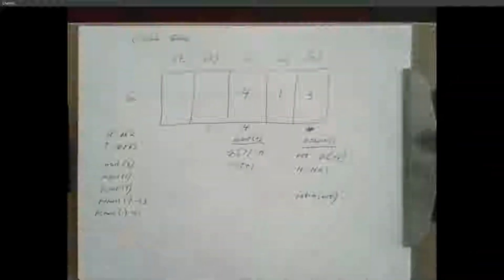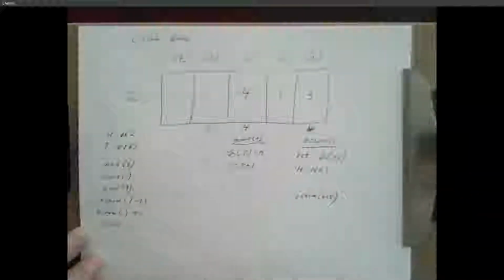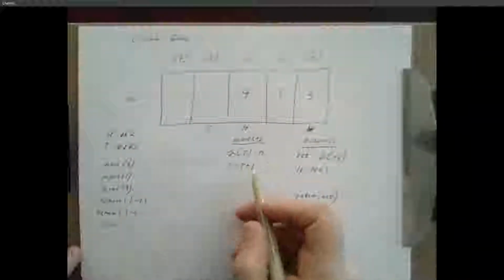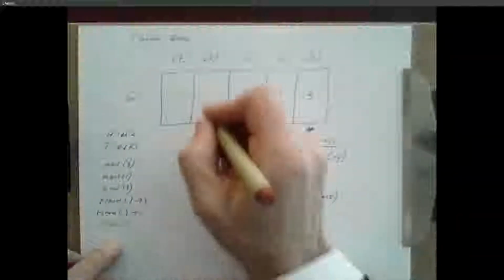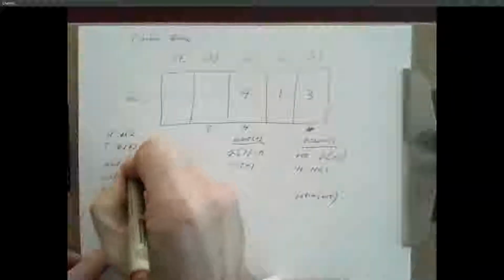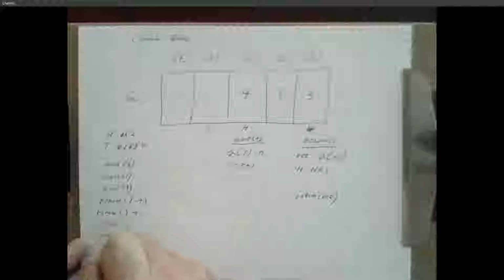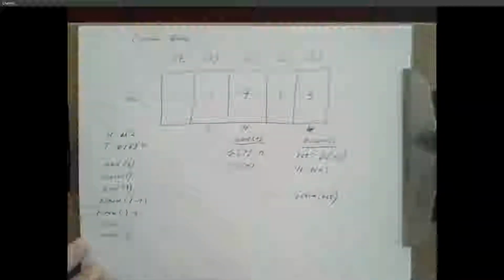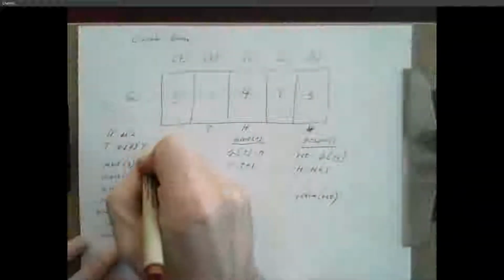Okay, let's do some more inserts. We'll switch colors here. So let's insert a 1. So insert says, look at the tail, that's equal to 3. Set Q3 equal to 1. That goes right there. Increment the tail. Tail is 4. Let's insert a 5. So take Q bracket 4 and set that equal to our number 5. And then increment the tail.